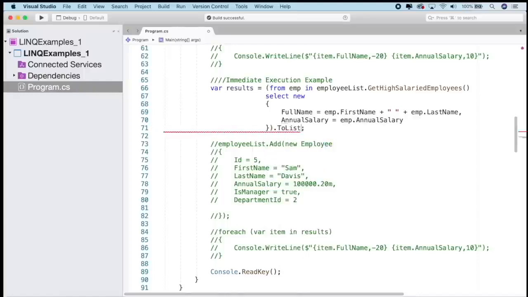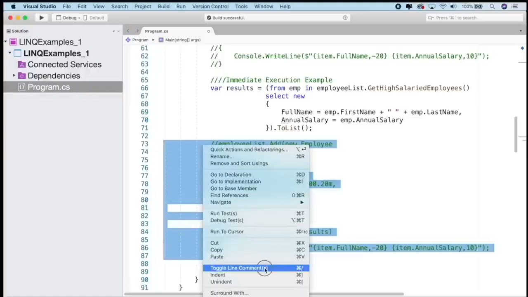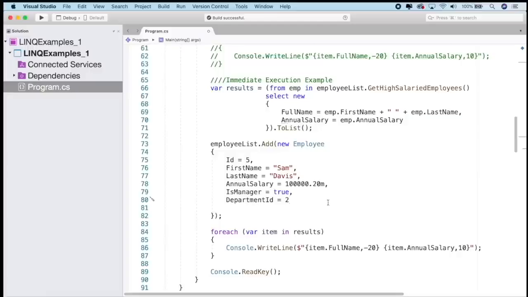We are using query syntax here, so in order for us to use the ToList conversion method, we first need to wrap the relevant query in brackets, add a dot, and then the ToList conversion method. We are explicitly typecasting the IEnumerable value returned from the query to the list type through the implementation of the ToList conversion method. We are also executing the query immediately. Let's uncomment the rest of the relevant code for this example. And let's run the code.